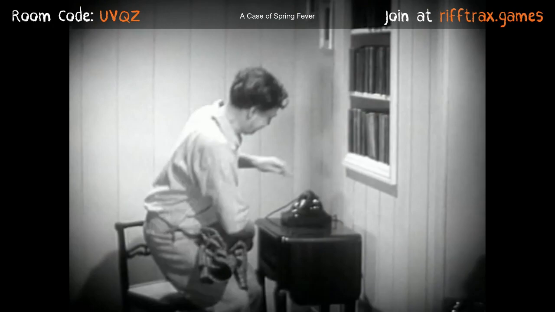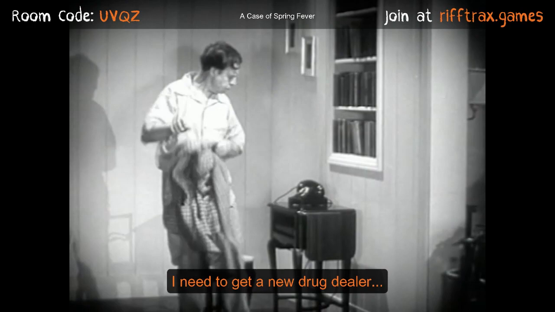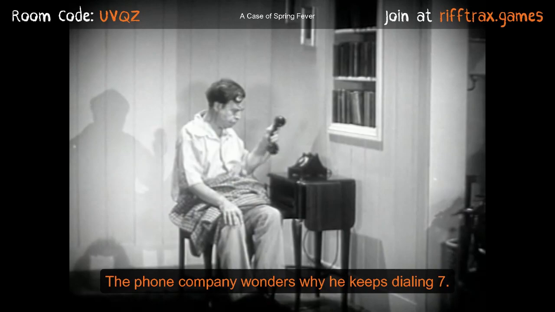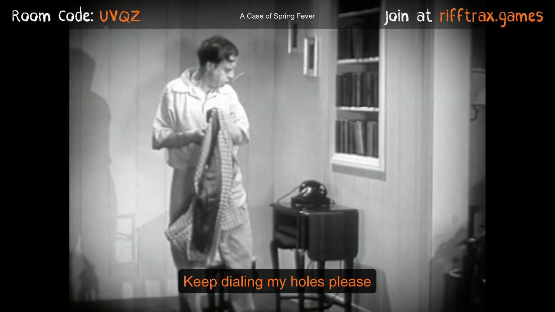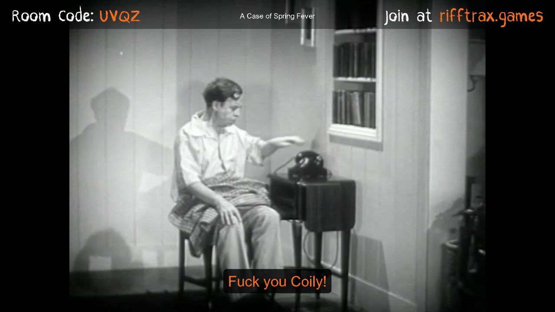No spring! I need to get a new drug dealer. No springs! There's no way that's the only one like that. The phone company wonders why he keeps dialing 7. He did dial 7, didn't he? I think so. No, that's 8. Keep dialing my holes, please. I tried to count. I wasn't fast enough. But zero's on the far end, I think. Yeah. Close enough. Fuck you, Coily!